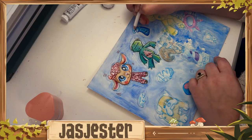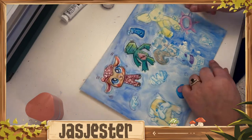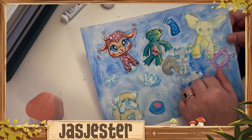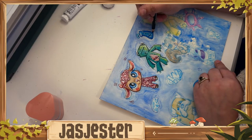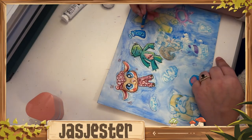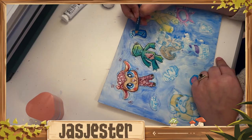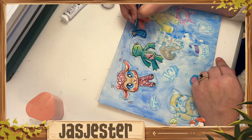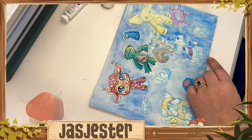Like, what is this? Why does this water bottle look so scrumptious? What is happening to this water bottle? Why does it look so yummy? What is going on? Okay, water bottle. Water bottle in. That's so weird.